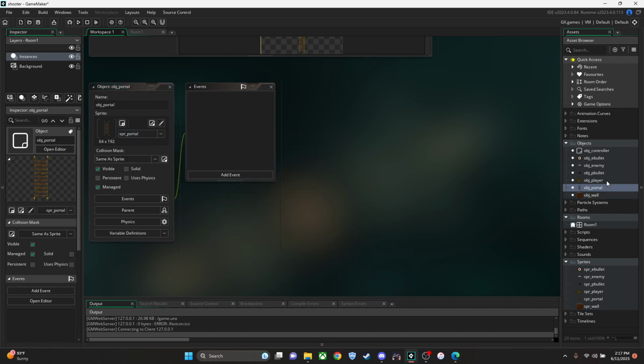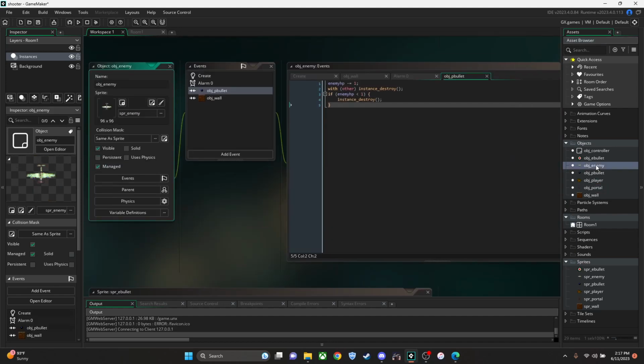All right, so let's go into our enemy. Double click the obj enemy. So in the collision event with the obj p bullet, we have to put this code in between the last two lines. So let's make a space here. So we want to make sure we're inside this curly bracket. And here we go.